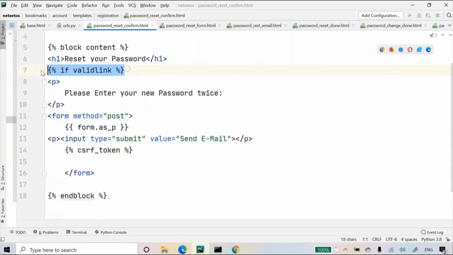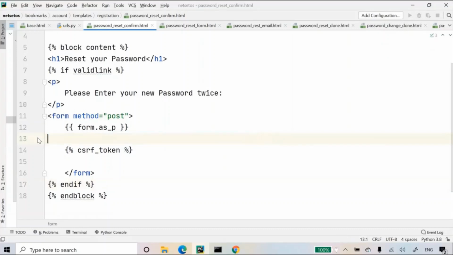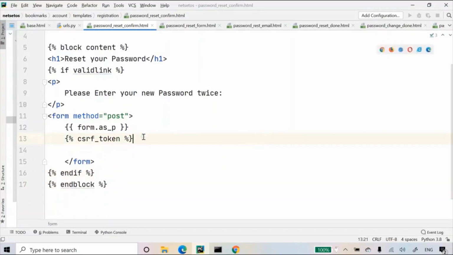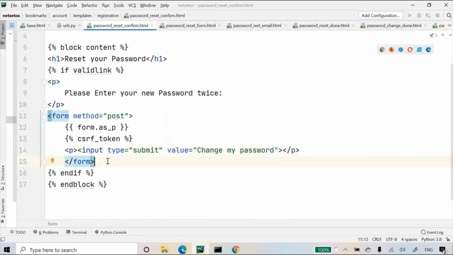Here itself I'll give the end if before end block, otherwise I'll forget. Then we have form.as_p. Let's shift it down below, and it will be the submit button for change my password. This form will be submitted.